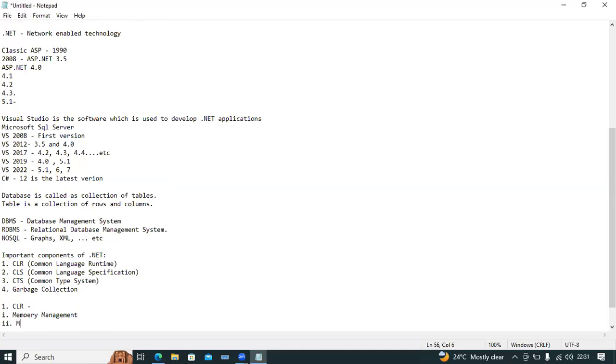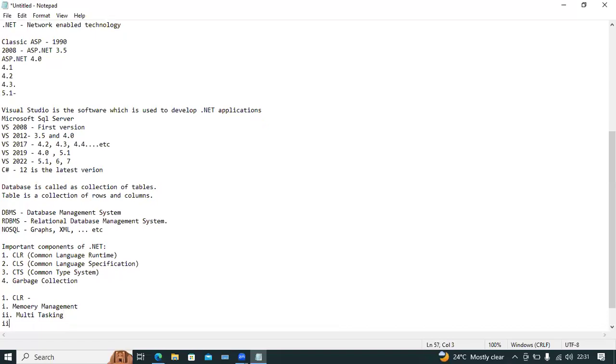The second is multitasking, and the third is multi-threading, and so on, etc. So this is the CLR.